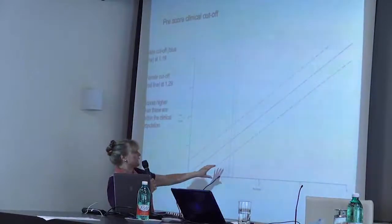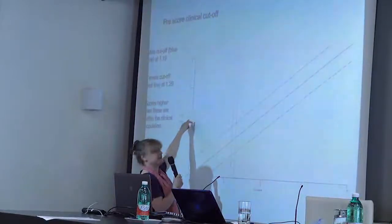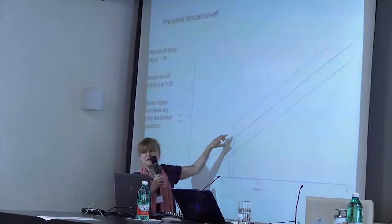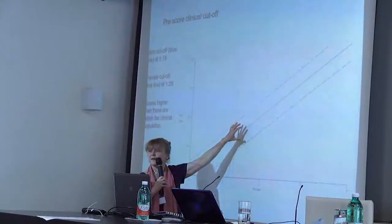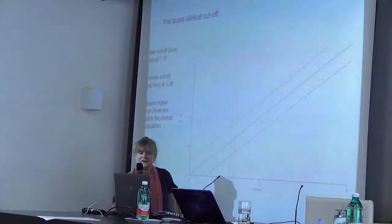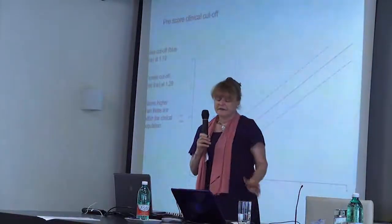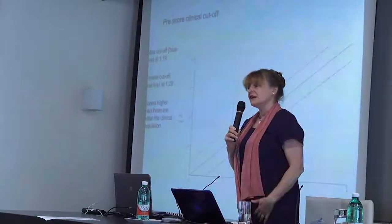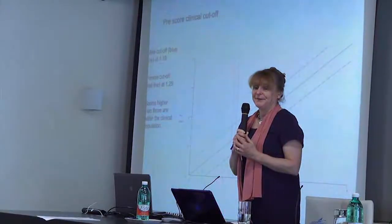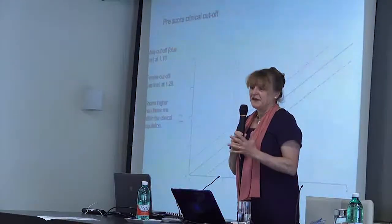And in order to show by the time they come to the end of therapy, which is the measurement up this axis, what we're interested in is where they end up. Do they end up improved, deteriorated? Have they changed? And is the change enough for it to be reliable? And is it a clinical change, or were they okay before and they're okay afterwards? So that's kind of what it shows. That's kind of how you do it.